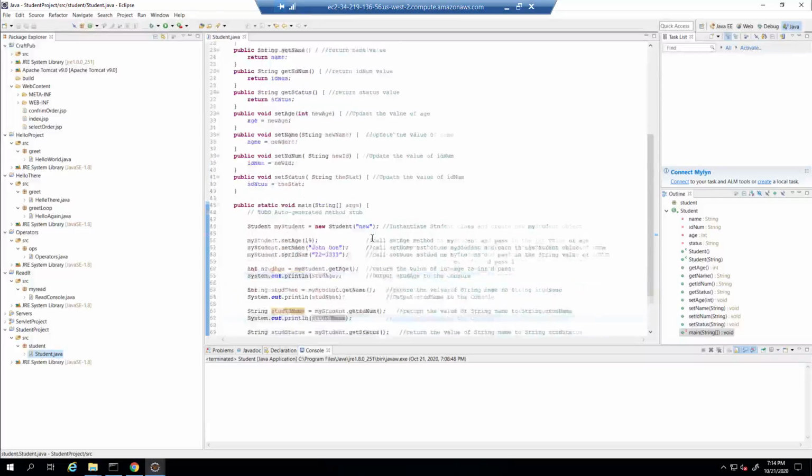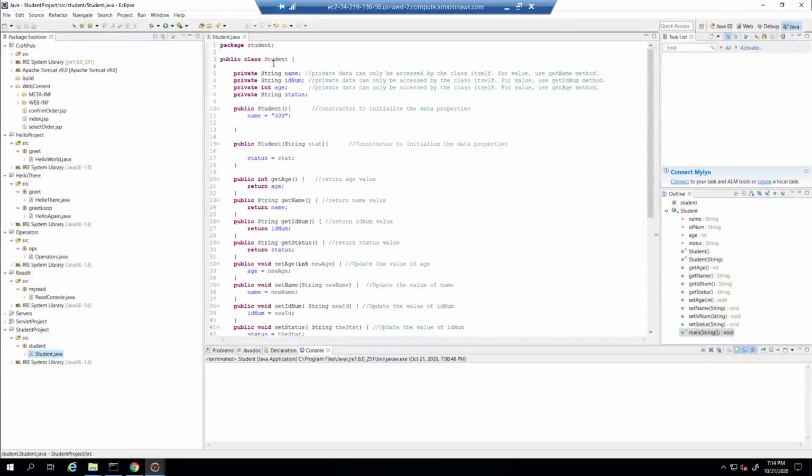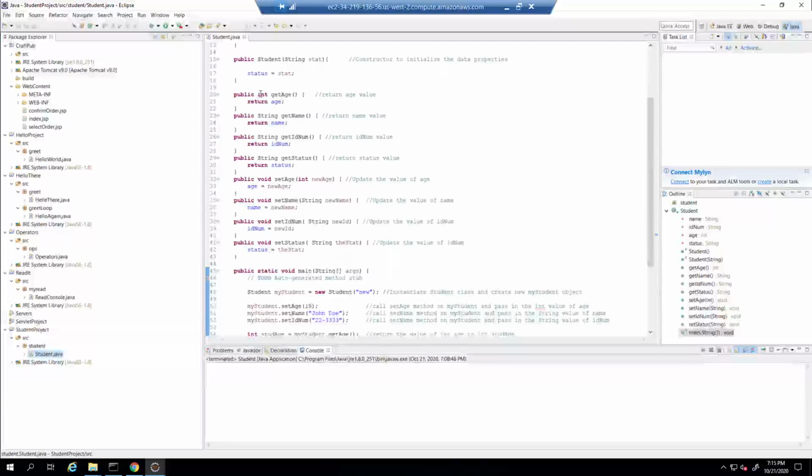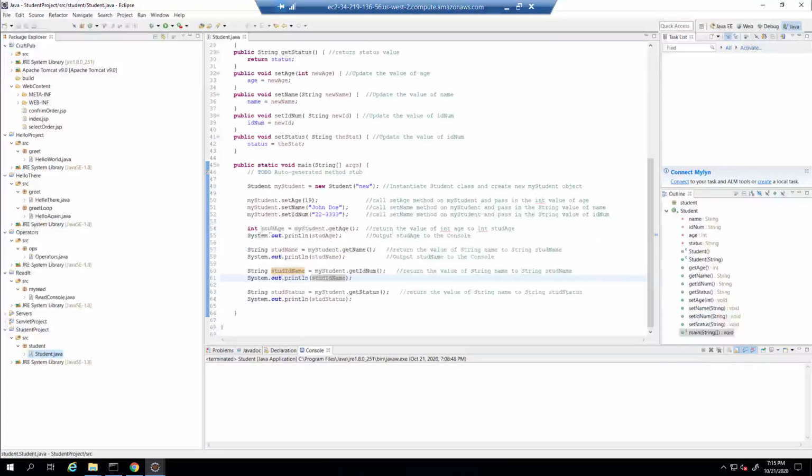Now we want to get the data. As far as encapsulation, this data is only accessible to the Student class, so we're going to use the Student object. In order to get the age of the student, we already have instantiated myStudent. So we're going to call getAge on myStudent, and getAge returns an int. We can see it up here, returning an int. So we need an int here in order to return the data.